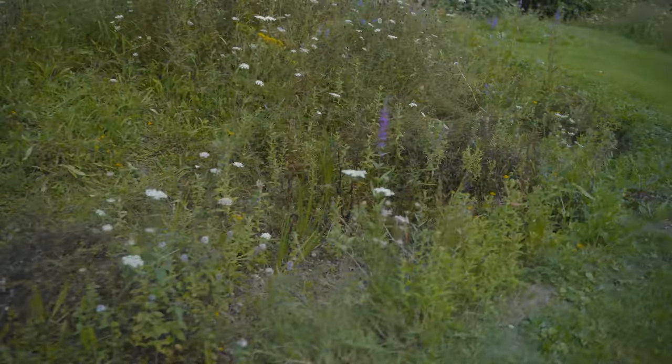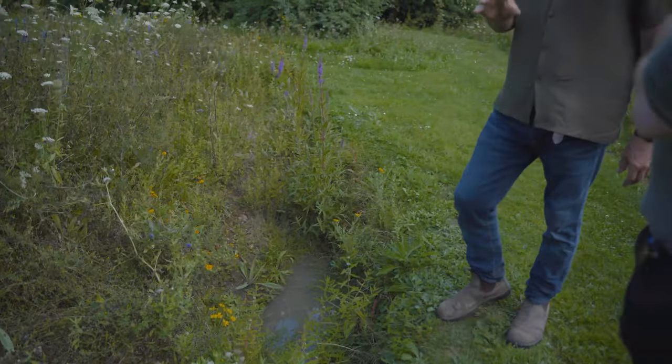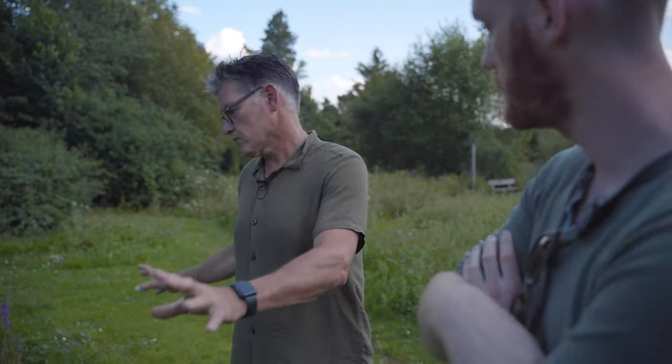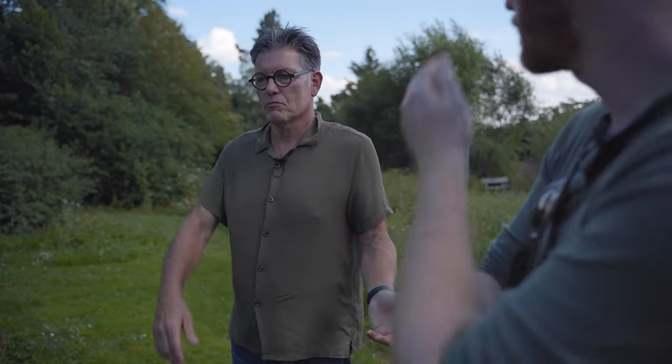This was another case of that cool thing about working with entomologists with the landscape, using the entomologist as the driver of the landscape design. James, the guy we work with, said, well, you haven't got any ephemeral wetland, any bits of wetland that dry out in the summer. Loads of species need it to be wet in the winter and dry in the summer. So we've just added a few scrapes, done randomly with a digger bucket.